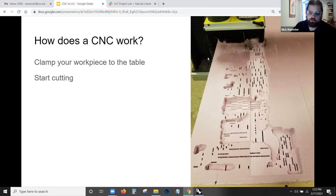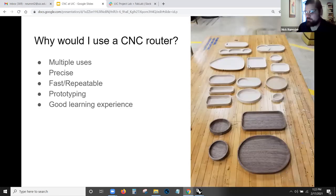You can cut a simple square if that's what you choose. If you don't have a table saw and you're working on a school project where you need simple shapes, we've done that for students. Why would you use the router? In an industry sense, these are used for door carvings, interior or exterior decorations, wood paneling, signs. In the art and design realm, you'll see mold making, furniture pieces, and prototyping. Natalie had done a really cool mold on our CNC machine with foam to then use later as a metal casting piece. So you can do a lot just with a simple tool.